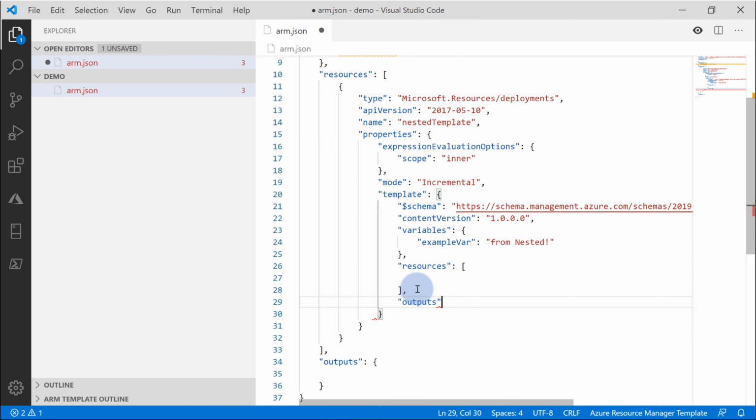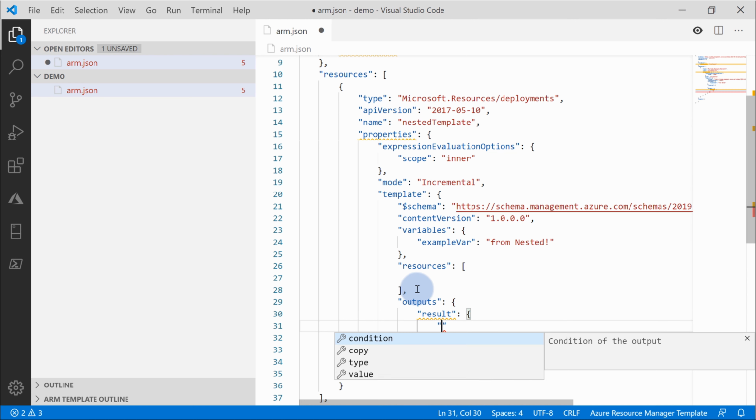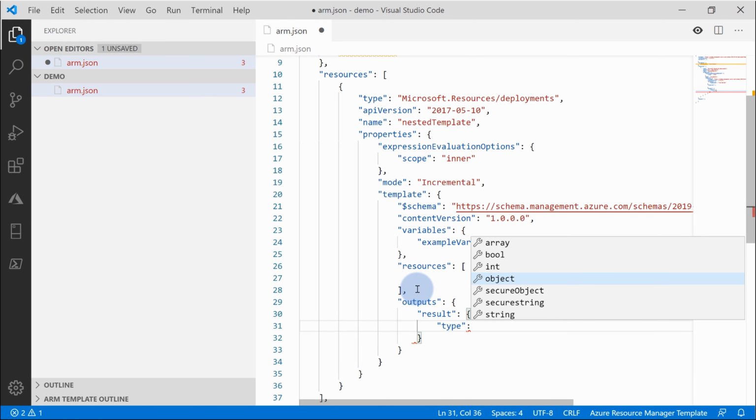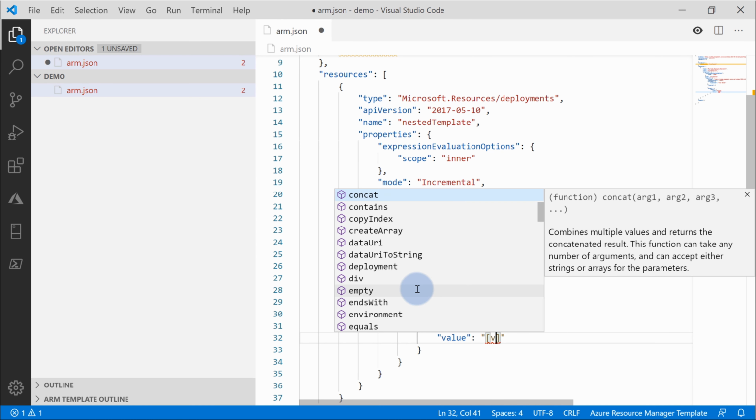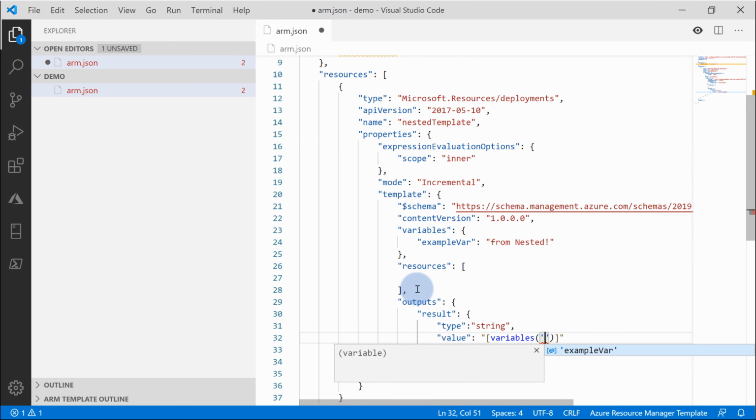So I want to return an output. An output is an object where you define result, for instance. That will be the name for our output property. This will be a type of string, and then the value for that output will be an expression, calling the variables.